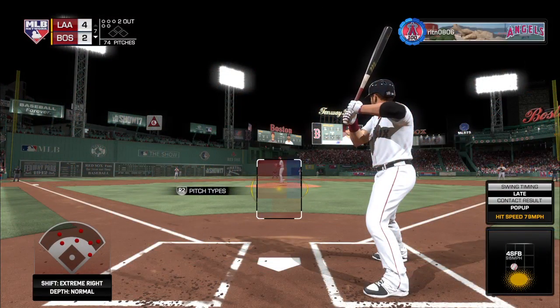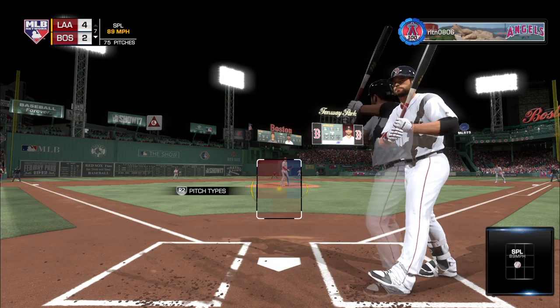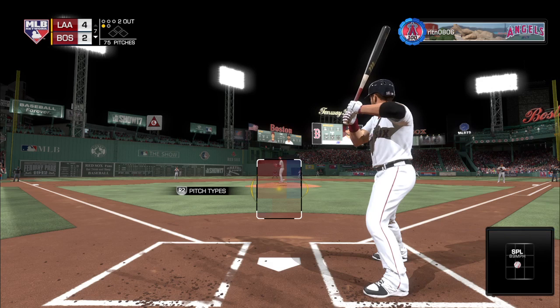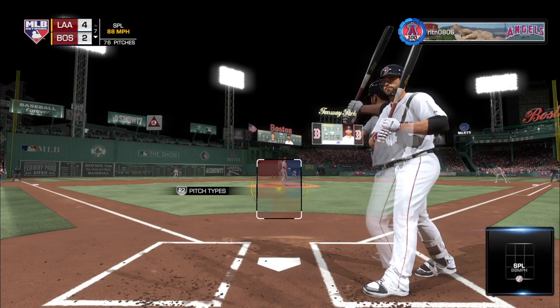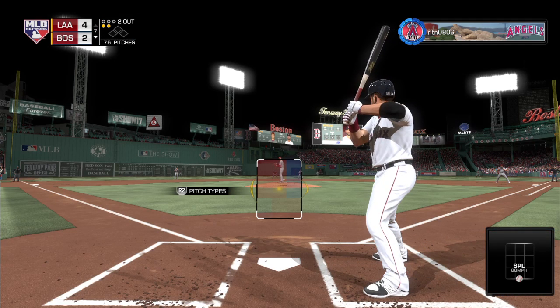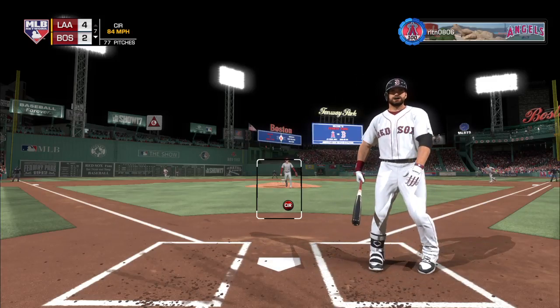There's the first baseman now, Mitch Moreland. He comes in 0 for 2 thus far. And he starts him out with a splitter for a called strike. There's a knee-high pitch that catches the zone. Sort of surprising to see a 5-hole hitter take 2 in a row. Got him looking, and that'll do it. The inning is over.